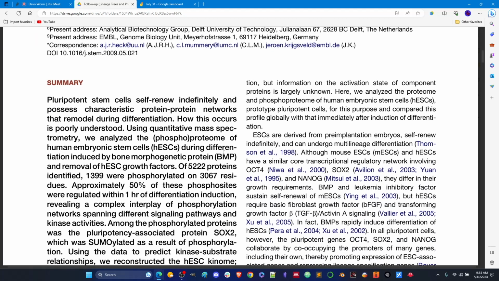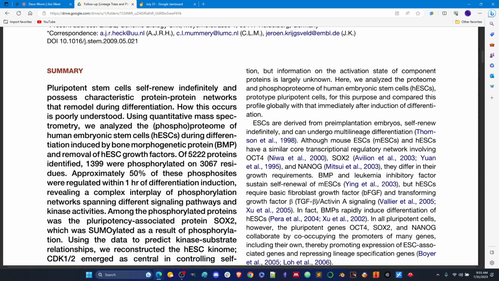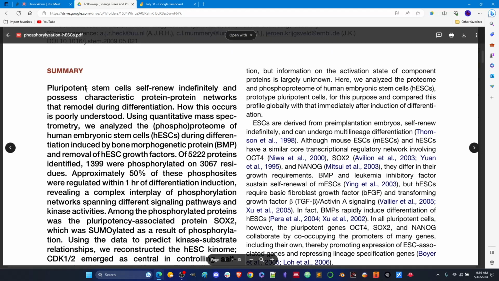So we know that some of these protein networks exist in the cell, so you can actually do proteomics on the cell and get these protein interaction networks, and those are published. We know what those look like. I wouldn't bring that data directly to this problem, but it's important to remember that pluripotent stem cells do this thing called self-renewal. Anything that's totipotent or pluripotent self-renews, so they can divide infinitely and not die off.